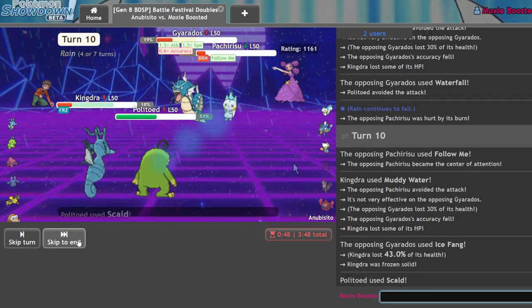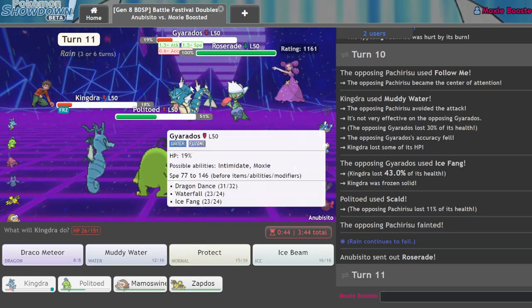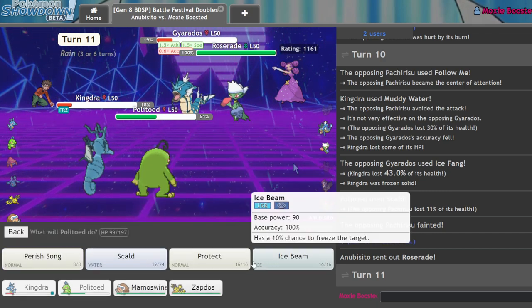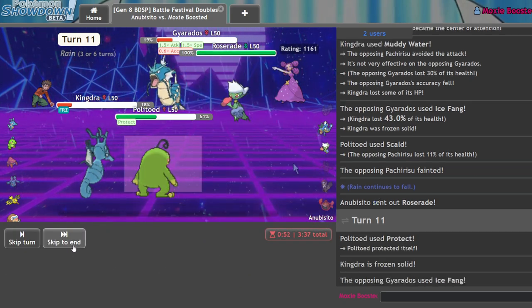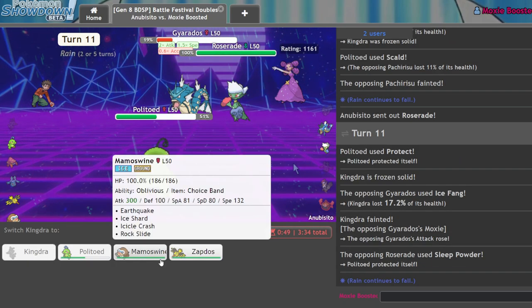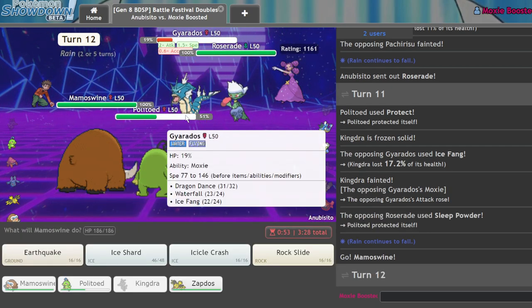I do get frozen. This is such a mess of a game. This is actually a mess of a game. They're going to end up within Ice Shard range regardless. And I think I end up beating the Roserade in the 1v1. So I'm going to try to muddy water and protect her. There's the Ice Fang. This is so annoying. Okay. My play is very awkward.